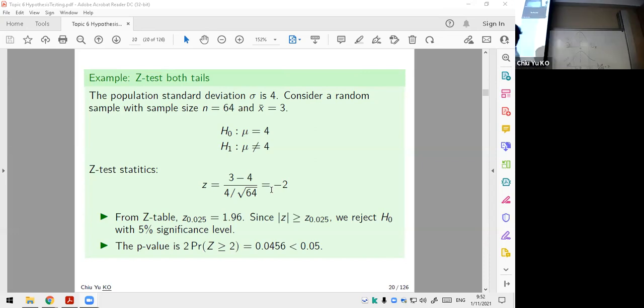Don't worry, we'll be doing exactly the same procedure now as we do the t-test. When we don't know sigma, we replace everything by t. Replace z by t with n-1 degrees of freedom. So we'll repeat the same procedure. So don't worry.